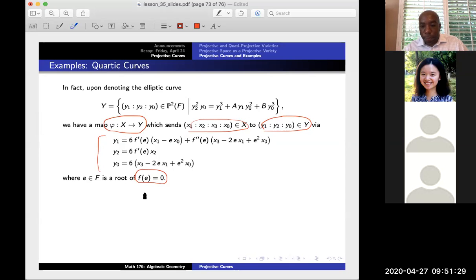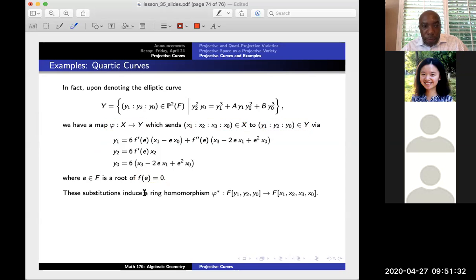our degree 4 polynomial. So using this, we actually find a ring homomorphism. Quite literally, you take a polynomial in the y's, you make this substitution here, and now you have a polynomial in the x's. Literally, that's all that you do. You just do a substitution. Whenever you see anything with the y's, substitute, you get back something in terms of x's. So now you have a ring homomorphism. Notice how the order here gets swapped. So phi here was a mapping that went from x to y. Now here, phi star is a mapping that goes from functions of the y's to functions of the x's. So the order gets reversed here.